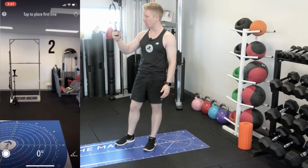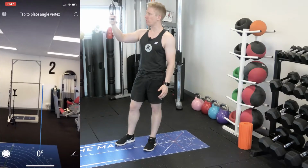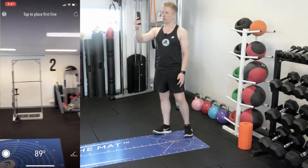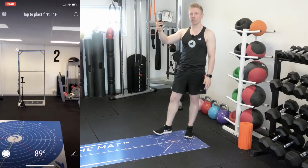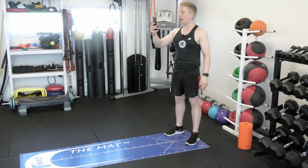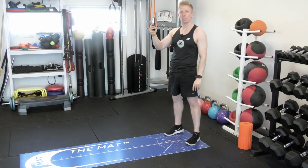So I'm just going to pick a point in space here, and then I'm going to draw a vertical line straight up there, and then I'm going to draw a line across. And so what I could do is I could easily step back and I could start to see this with augmented reality, the angle of the range of motion. In this case, it might be something standing up, like a glenohumeral abduction angle. So a really nice way to start to measure angles using augmented reality.